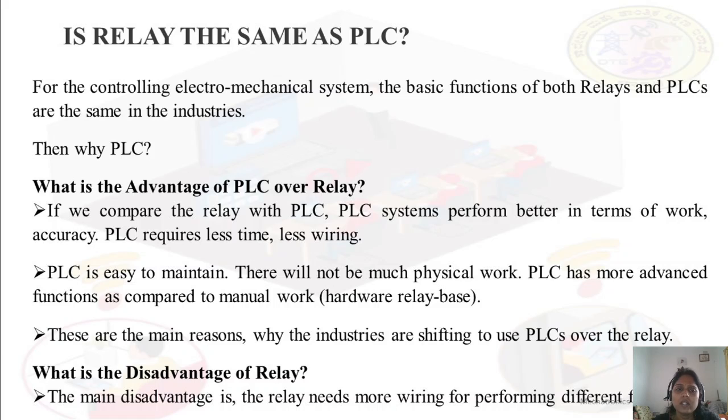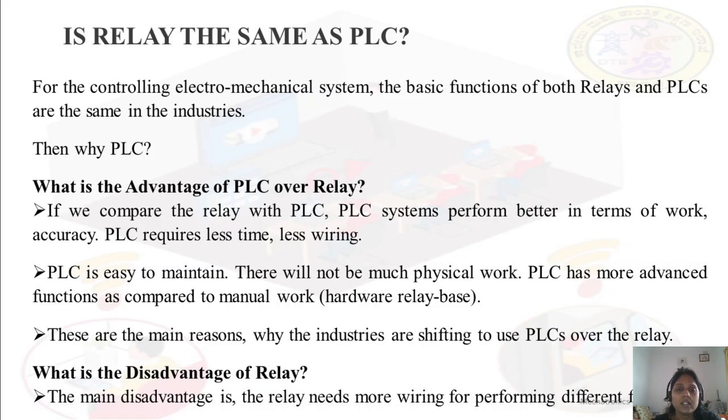So when relay logic control and PLC logic control are both doing the same work, that is, both doing logical computation, then why are all industries today shifting from relays to PLC logic control? For controlling electromechanical systems, the basic functions of both relays and PLCs are the same in industries. Then why PLC? What is the advantage of PLC over relay?